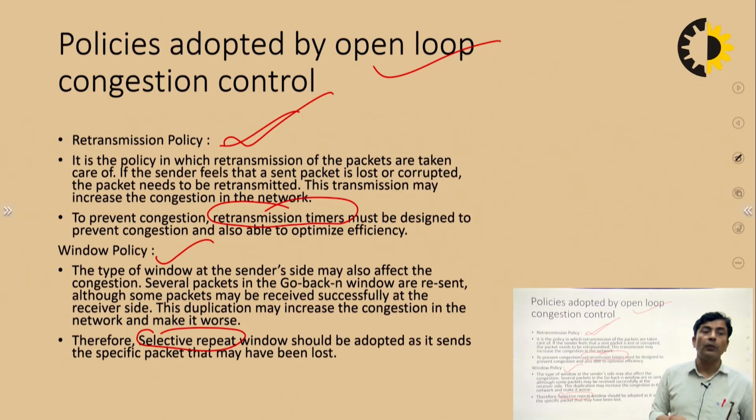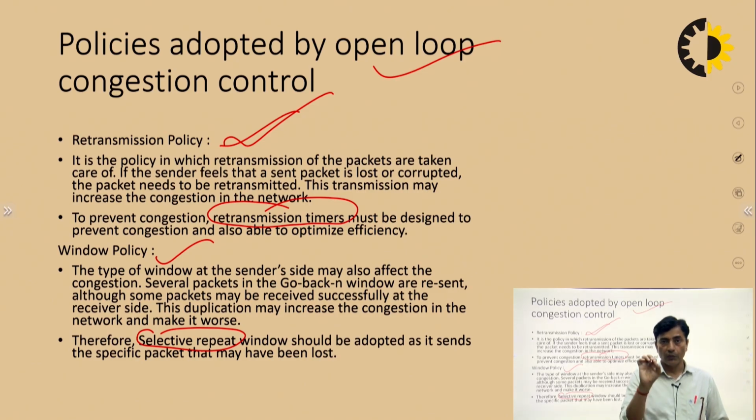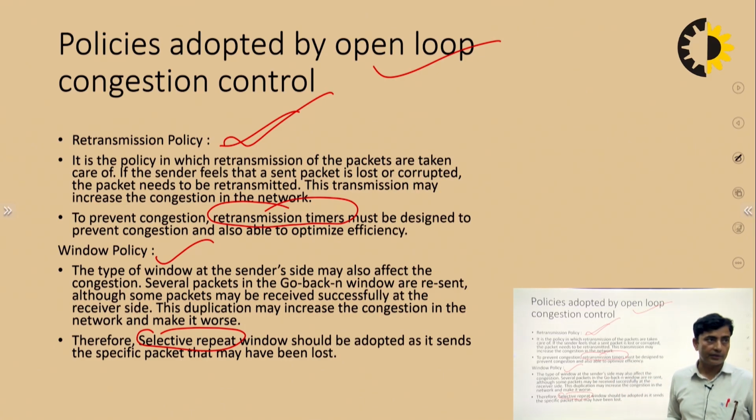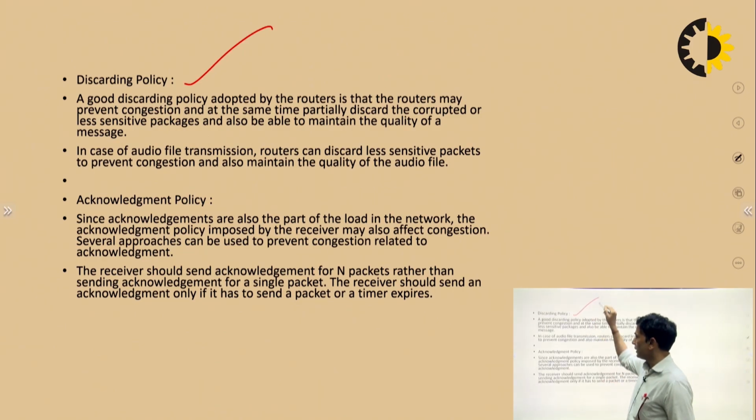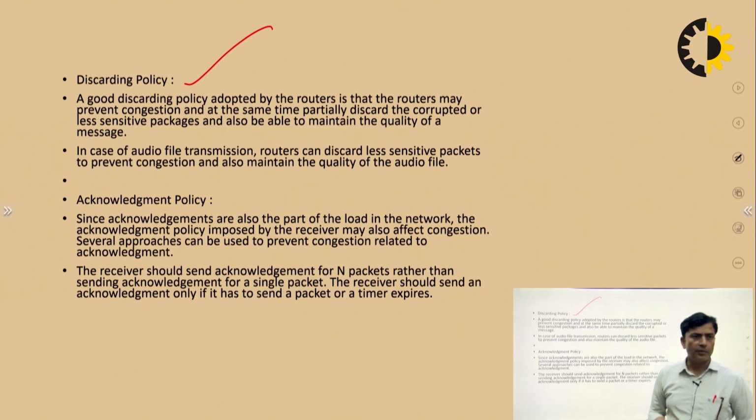That means there should be a window for keeping track of which particular packet is lost, and only that particular packet is sent, not all the succeeding packets. Then there are other policies, known as the discarding policy. Discarding means simple, as the name suggests: just discard the packet, drop the packet.